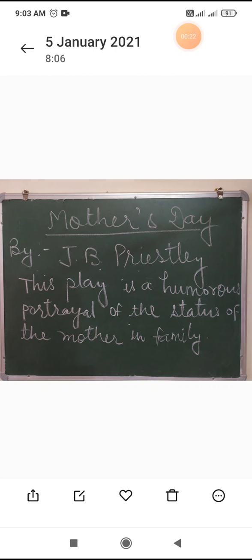This play brings out the sad condition of the mother in most homes. A mother works from dawn to night to satisfy the needs of her husband and children. She cleans and sweeps, she cooks and washes, but sadly, she gets no reward or praise for her labor. Her husband and children are most thoughtless. They never realize that she too is a human being and needs rest.